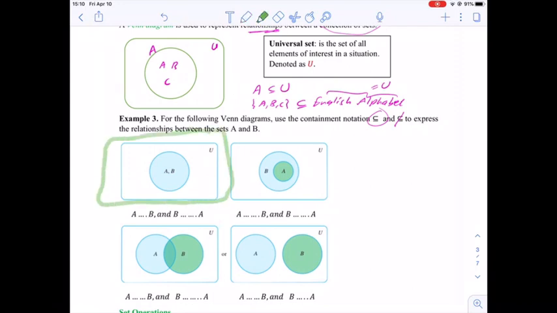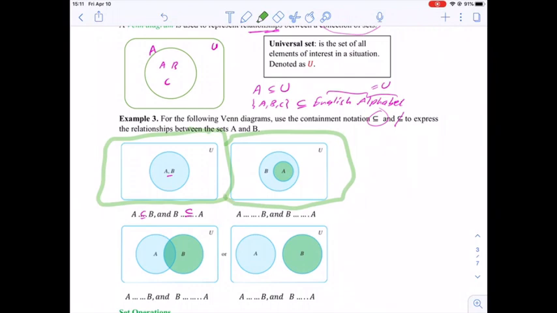A is the same as B. This circle denotes A and B. So A is a subset of B, sorry. The belonging notation is used for the relationship between an element and a set. So here A is contained in B and B is contained in A because those are equal.